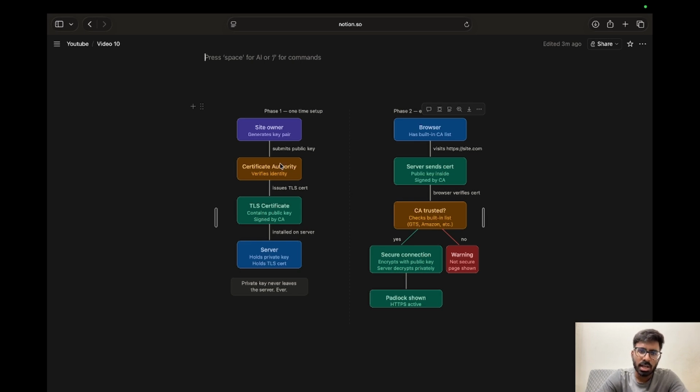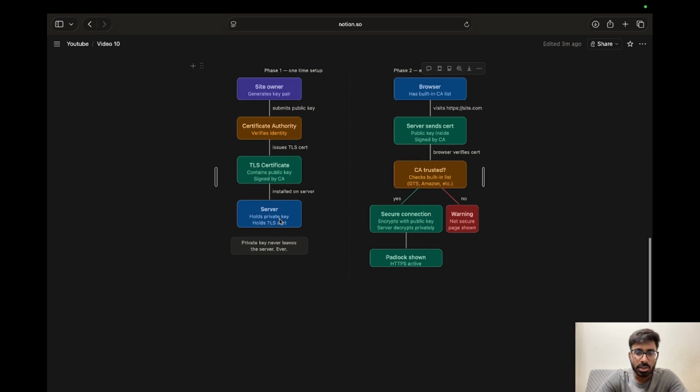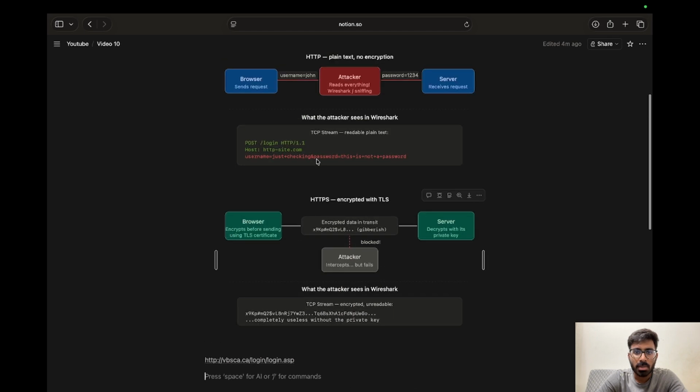It is like the airport authority giving a passport. The TLS certificate is for identifying the site owner. So the PayPal owner in this case, and the server will hold the private key and the TLS certificate given by the certificate authority.